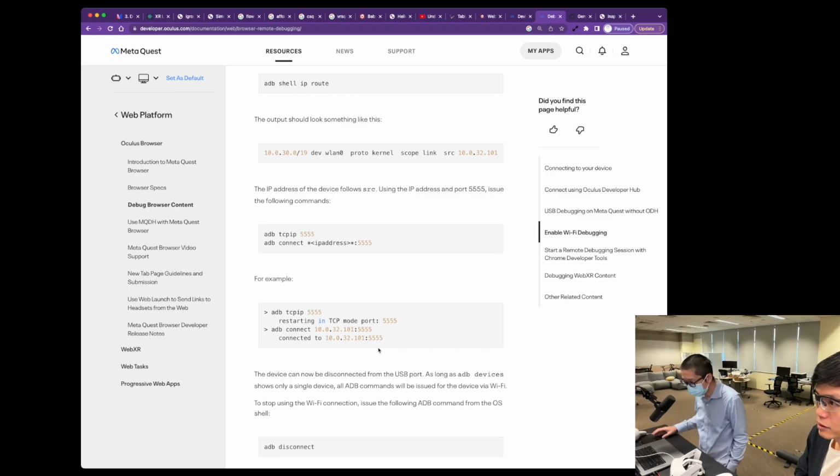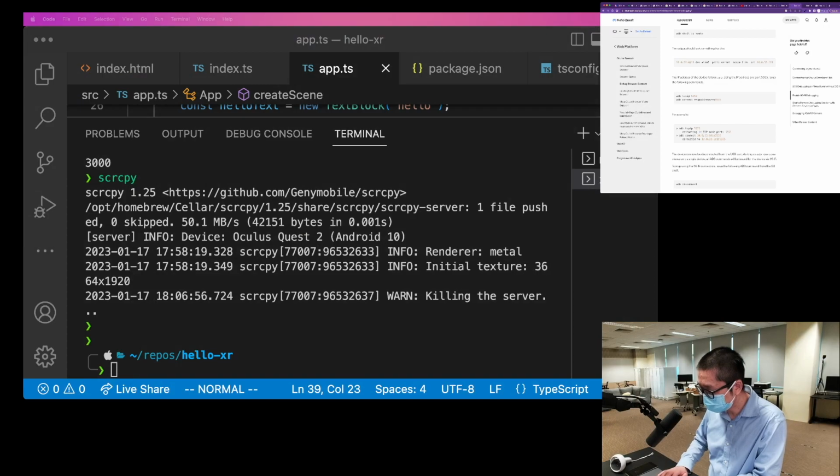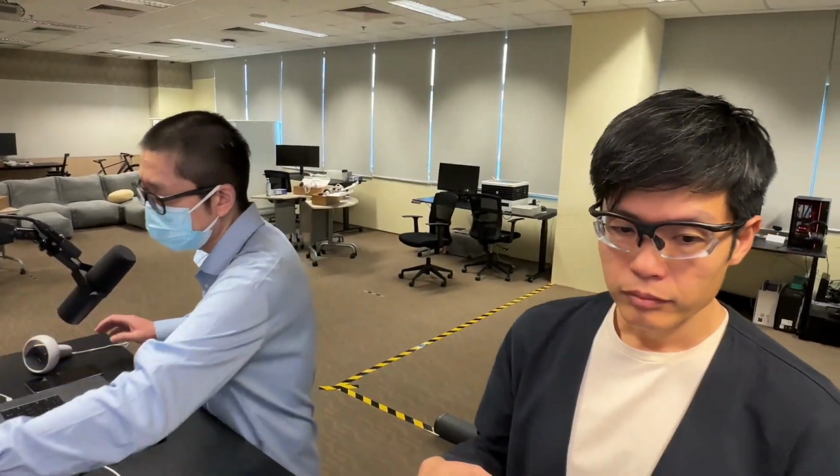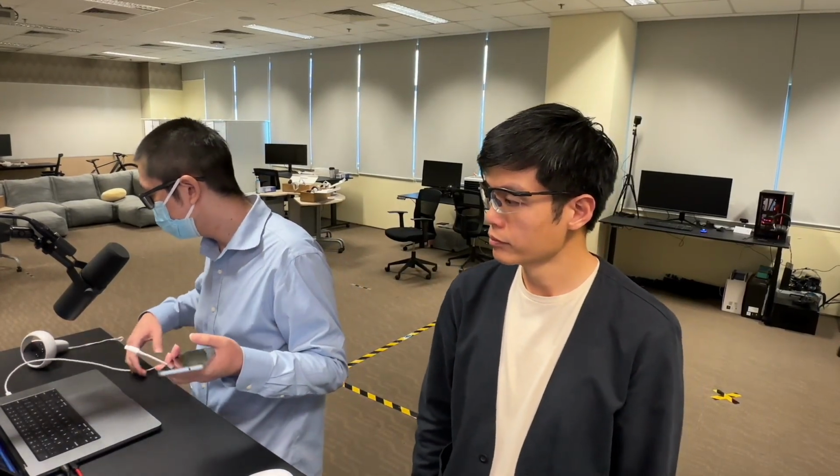All right, so we have the VR working well. That's good. Then we disconnect the device, then use the Android phone to show the AR. Again, for an Android phone you also need to enable debug mode.